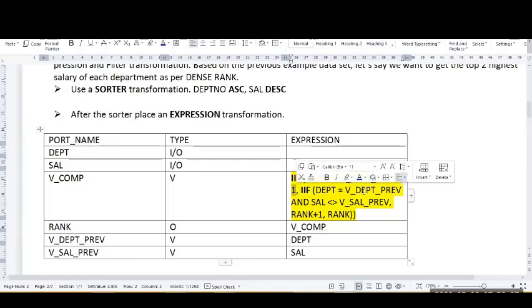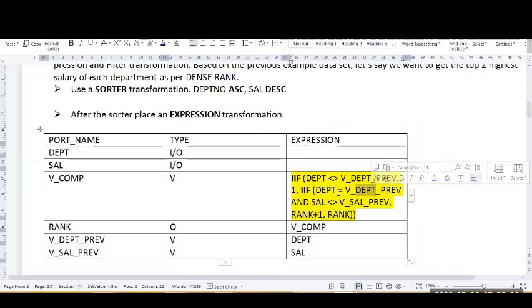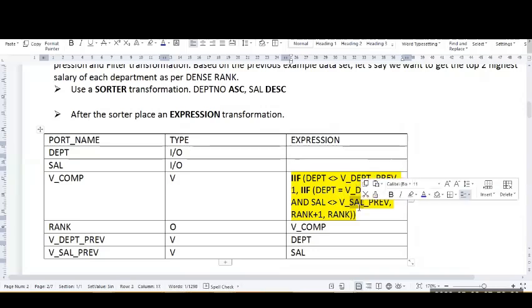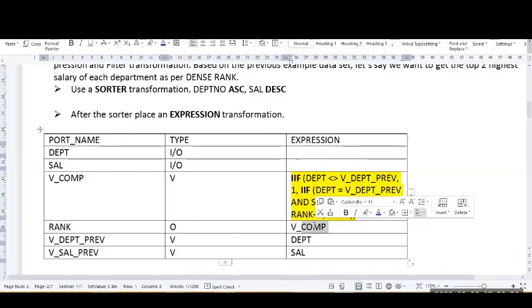If the department equals the previous department and the salary is not equal to the previous salary, then rank plus 1. The rank is the output port. Initially it gives rank one; if next time the salary changes, rank plus 1. So this is the variable logic.